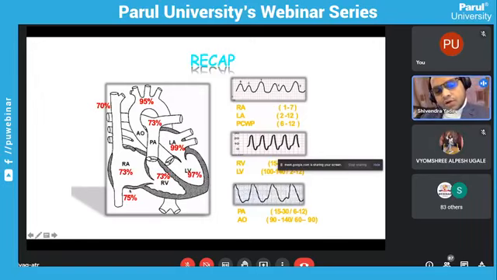And if the oxygen saturation was normal in SVC, IVC, RA, but there was a sudden step up in the right ventricle, then there can be a ventricular septal defect, VSD, a connection between the two ventricles where pure blood is coming in. If the RA and RV have impure blood, but suddenly the pulmonary artery gets a good saturation of 90%, 95%, then there can be a patent ductus arteriosus, PDA, which is giving blood from the aorta to the pulmonary artery and causing the step up in oxygen saturation.